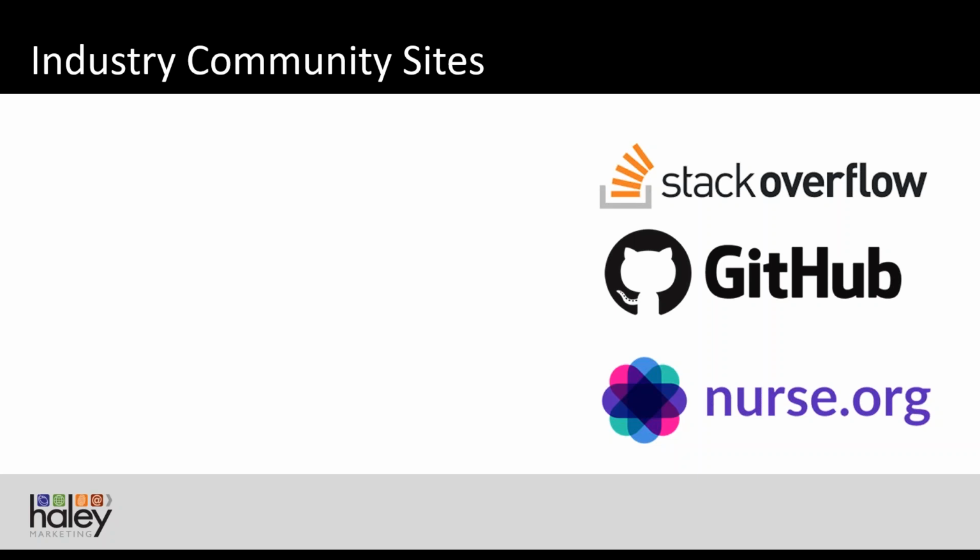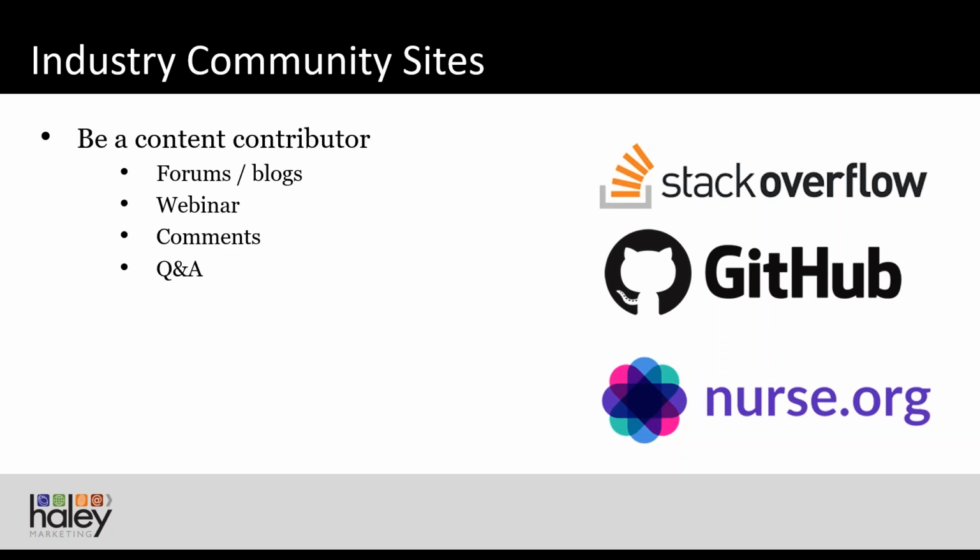All right, industry community sites. Regardless of the types of people you place, there may be talent communities already out there. Now, they're not necessarily recruiting communities. They're places like Stack Overflow and GitHub that exist to support IT professionals, or nursing sites that exist to support travel or traditional nurses. Go do some research on Google to find out what sites are out there in your industry, and then figure out how can we be a contributor. Are there forums or blogs we can support by asking questions, answering questions, or contributing content?